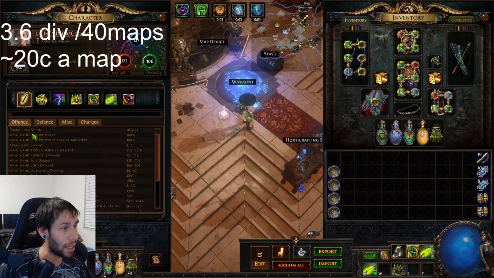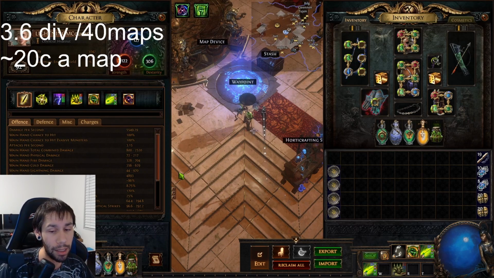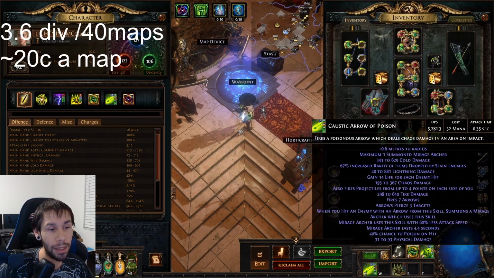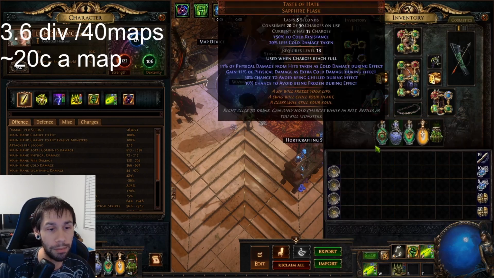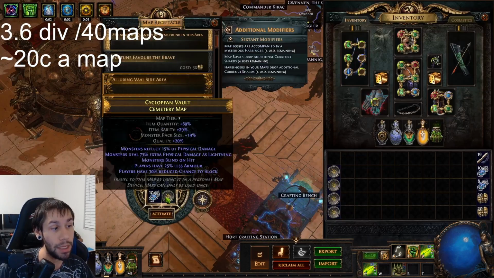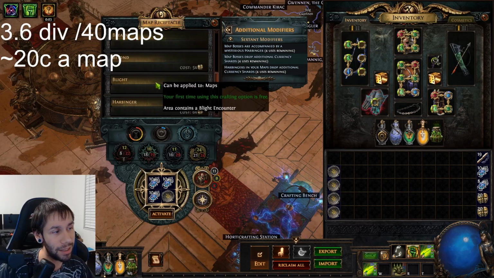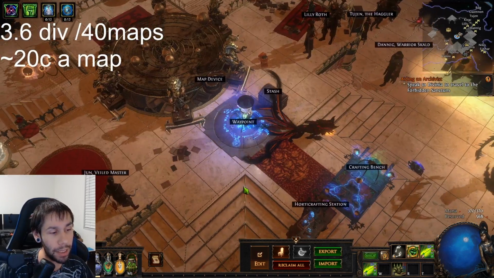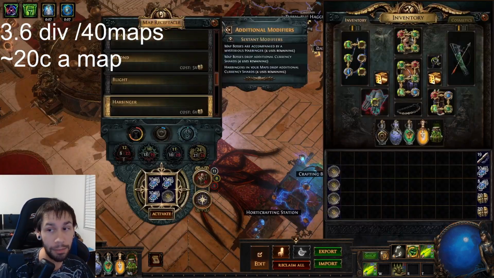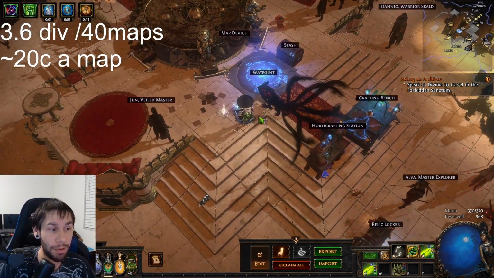So I am on my pretty much reworked Deadeye. This was my Lightning Strike of Arcing Deadeye, right? I swapped over to a Pathfinder, and I'm the oh so common Caustic Arrow Poison Pathfinder. We are going to be farming 40 maps of T7 Cemetery with Polished Harbinger Sextant and with Harbinger on the map device. This is going to be the Harby Sextant, map device, and Scarab. All in all, it's about 20C per map, so it's not even that deep of an investment.